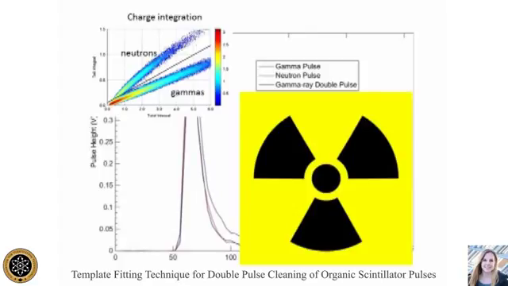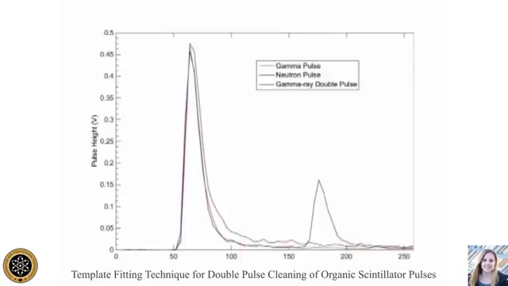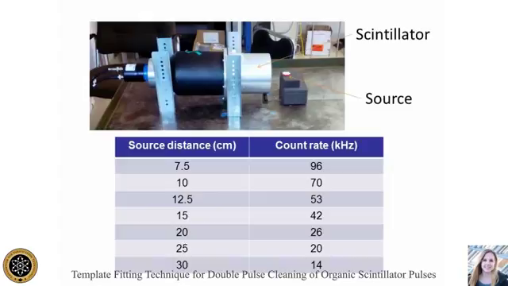If two pulses come in the same time window, we call it a double pulse. Double pulses are bad for our analysis because the extra space under them makes it impossible to compare to a regular pulse. Therefore, we just want to dispose of these double pulses before we start our analysis.